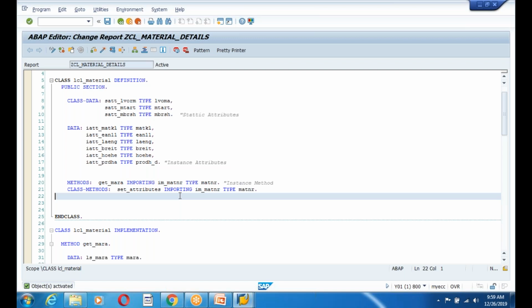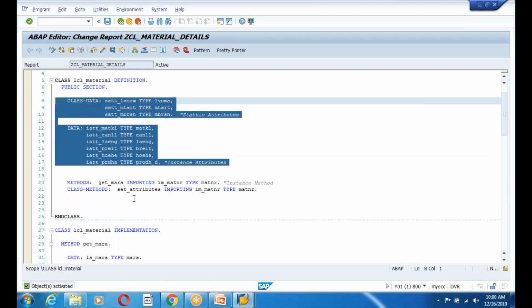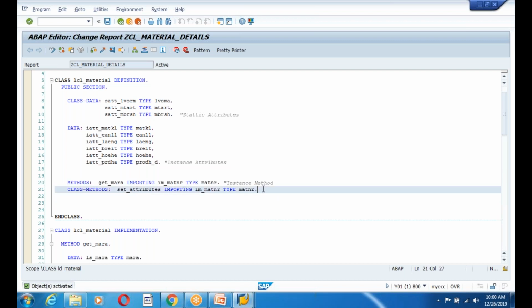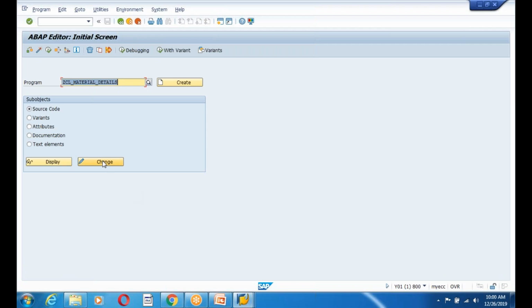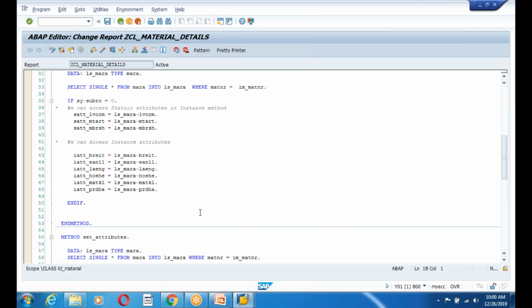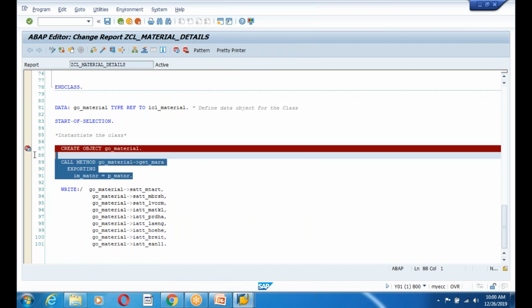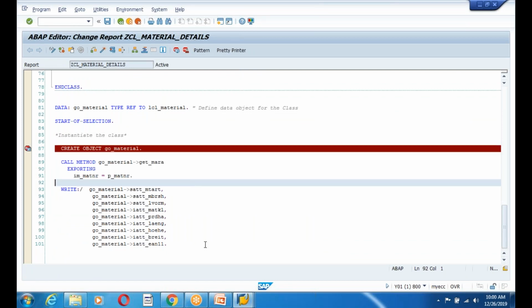So that is the introduction to today's class. What exactly is the key? How will you declare the key for a class? Here to set the attributes, I explicitly wrote a method in the class, and I am calling that method in the program to set the values. If you call the method, then only it will set the values.